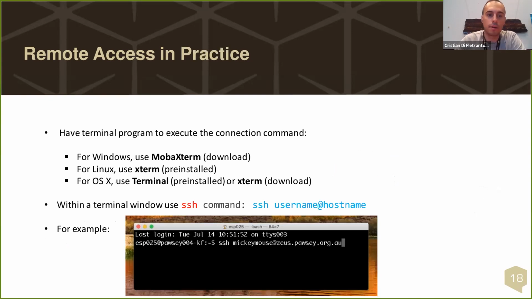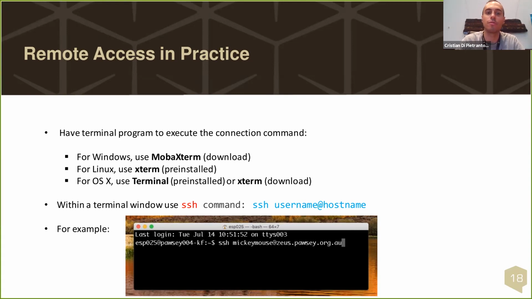This is an example of a terminal where we have seen how to log in on Zeus or Topaz. You don't obviously have a screen on a supercomputer. A supercomputer is a big infrastructure in a very isolated room, so you don't have physical access to it.